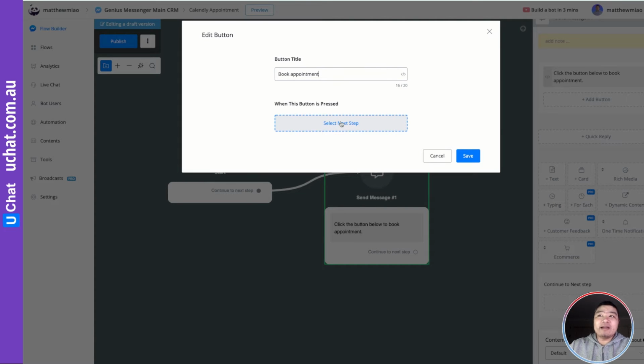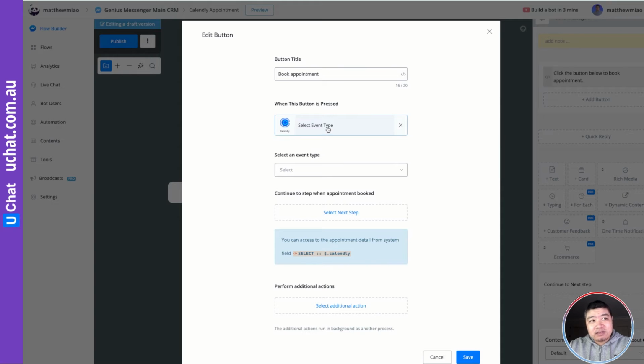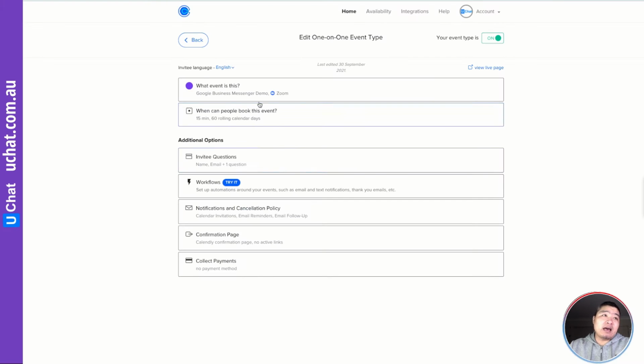If you already connected your Calendly account, when you select next step, there will be a Calendly option in the next step. You can select this directly. When you select that, it will pull up all the events you have set up in your Calendly account. As you can see, I have three different events.